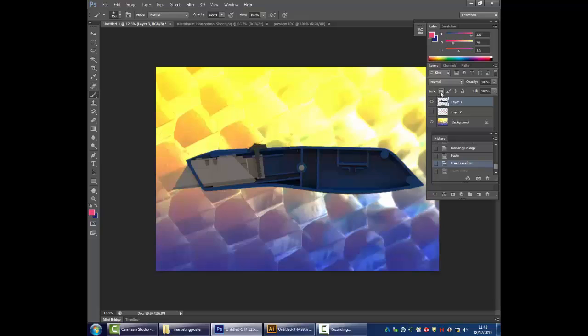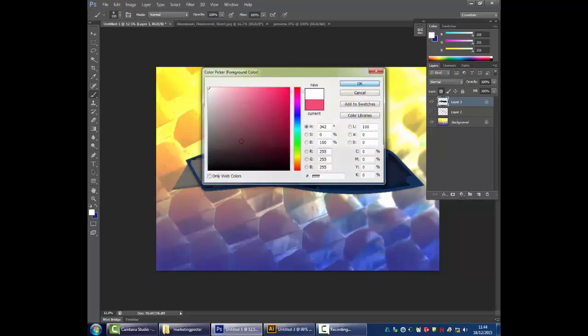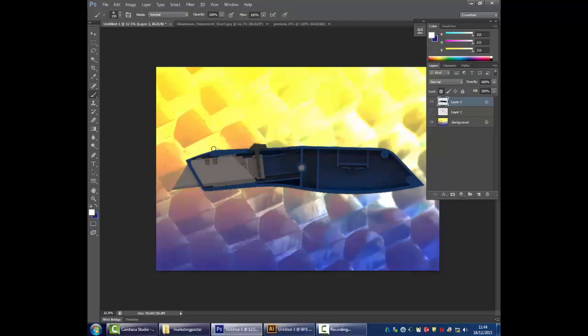This button here is lock transparent pixels. So if I click that, now look what happens. I only draw on the knife. So if you've cut something out and you want to just clean it up with a brush, that's quite useful. Let's say we wanted to accentuate a little highlight on the top, like that. You can really use the tools in Photoshop quite manually, and if you're good at drawing, you can replicate sketching and drawing quite well just by using the paintbrush.